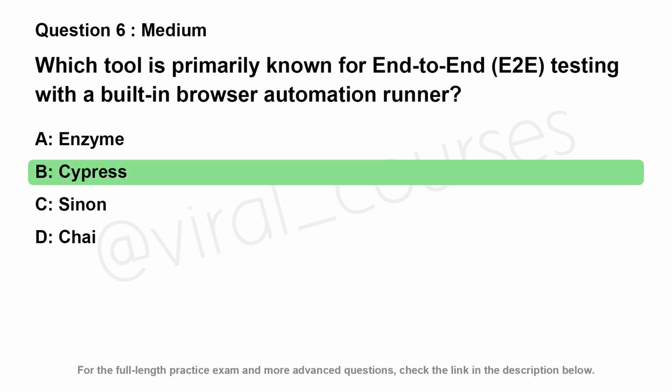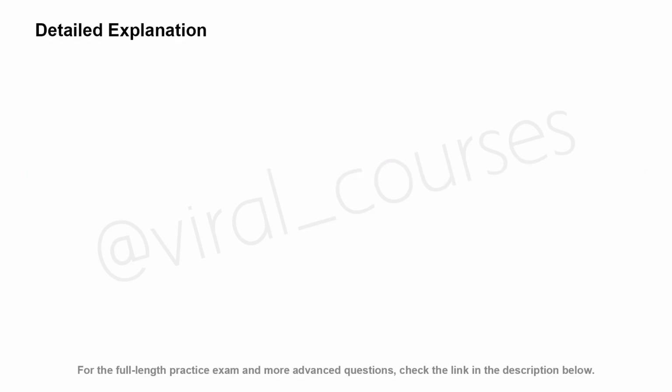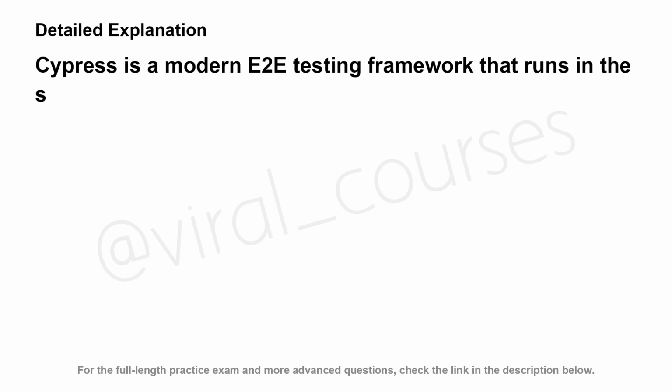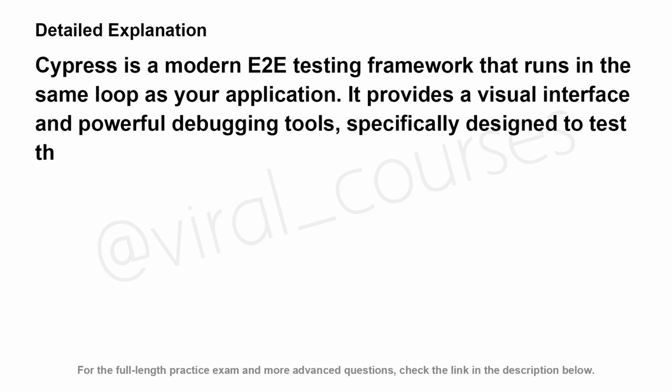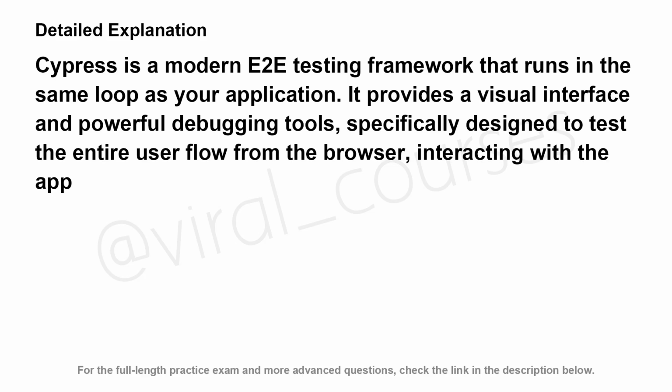The correct answer is B. Cypress is a modern E2E testing framework that runs in the same loop as your application. It provides a visual interface and powerful debugging tools, specifically designed to test the entire user flow from the browser, interacting with the app just like a real user would.